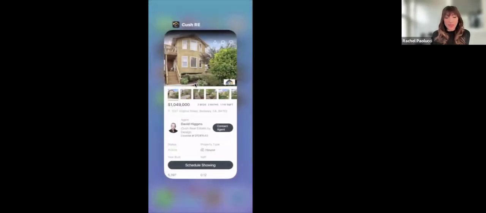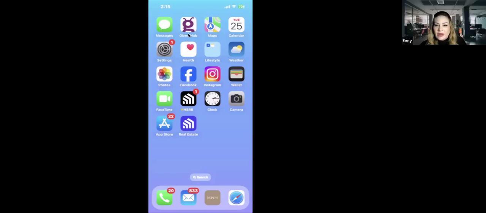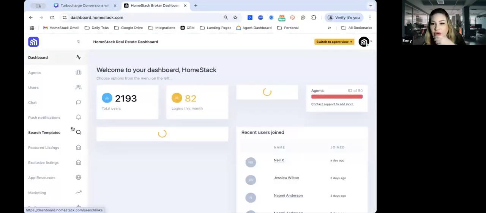We're going to pop into the dashboard real quick, Ev, and then we can talk about bulk upload and setting up the saved searches and the search templates from the dash. Absolutely. Do you want me to go ahead and screen share now? Yeah, all right, sure. That'd be great. Okay, so I'm going to jump over to the dashboard here and go over a couple things.